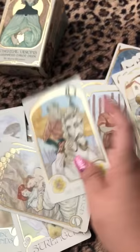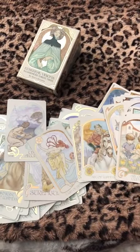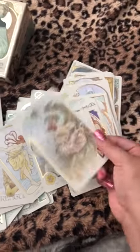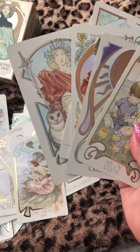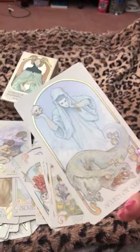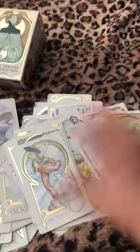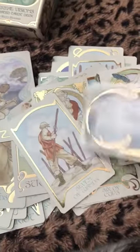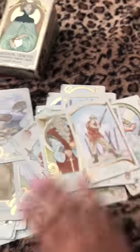But yeah, the cards are beautiful. I totally give this deck an 8. I really, really enjoy it. It's been the one that I've been going to for client readings lately. Like I said, it's really good for summer season, but you can use this at any time. So definitely a really great deck. It's simple. The artwork is beautiful. The colors are muted. The cardstock is kind of thick, but it shuffles easily. The only thing is if you're looking for diversity in your decks, this one doesn't have that. So if that is an issue for you, you may not like this. But if it isn't, then there you go.